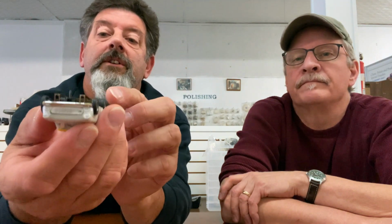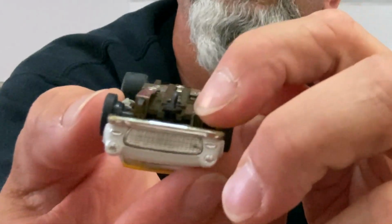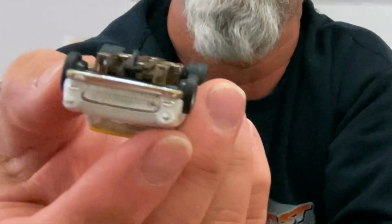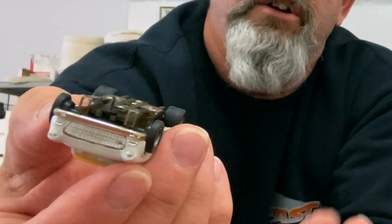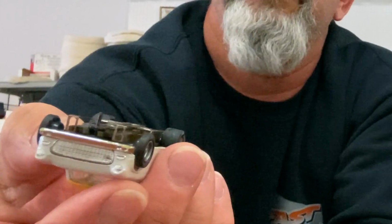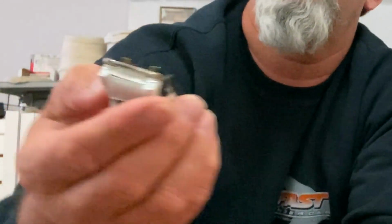But like this is a good example. This thickness right here can become an issue on an AFX car. If it gets too thick, that'll start actually hitting the track. And the car's riding on that, and it's not riding on the wheels, and it's not riding on the shoes, and you really got to watch that. So I guess that's my tip for the AFX class, is really pay attention to the bottom of the car.